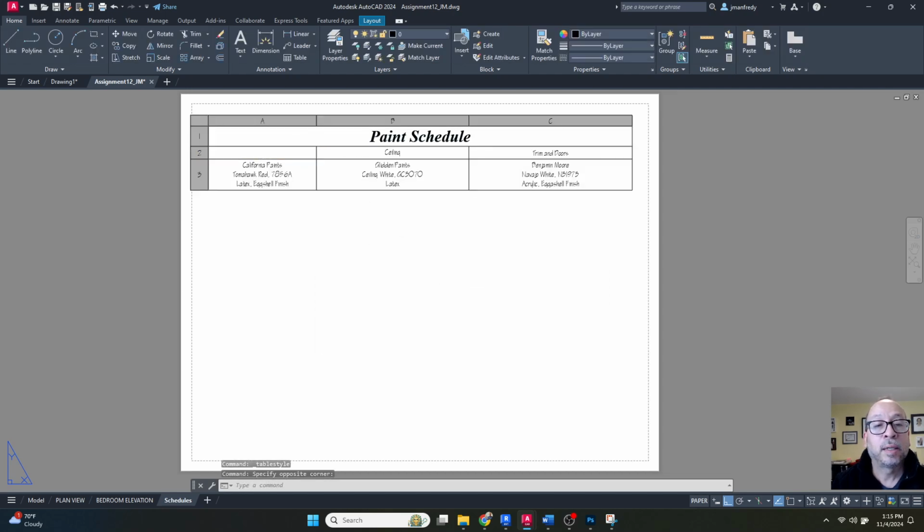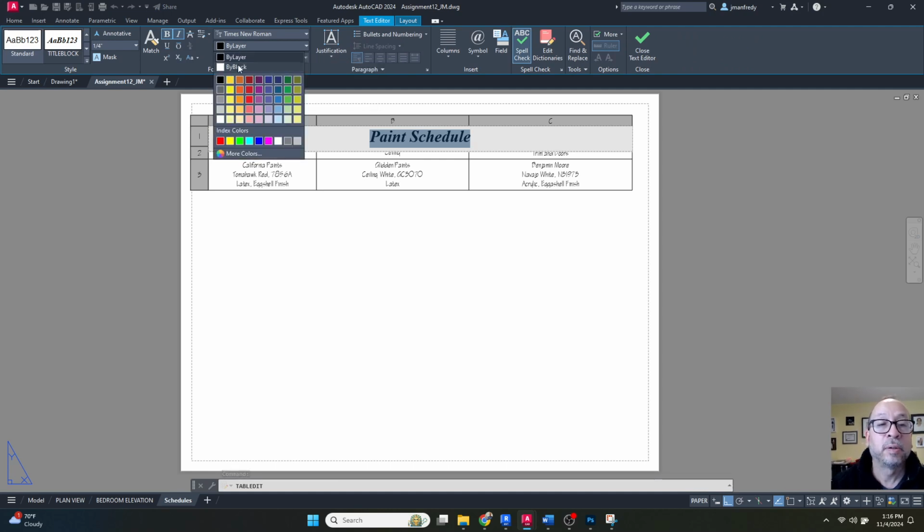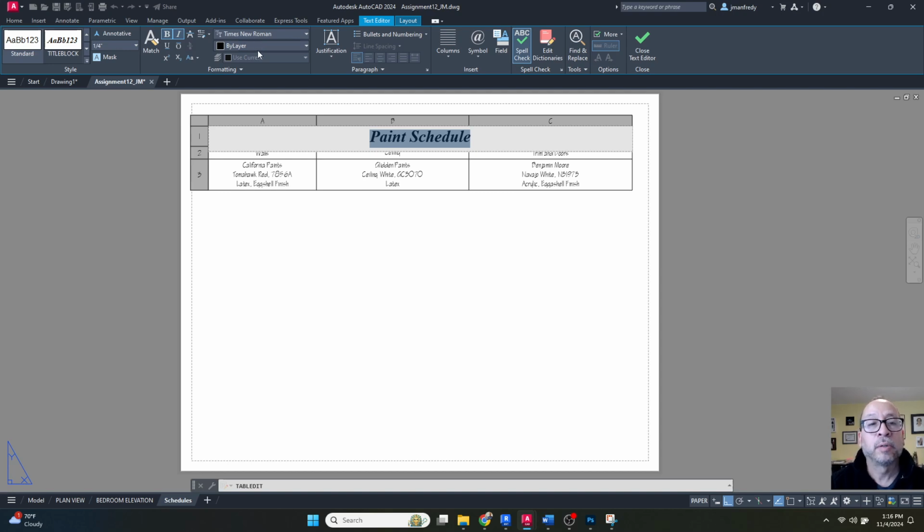And so when I click here on that cell, it's set up for by layer. City Blueprint is the font of that text style. If I choose here for the title here, it says it's set up by layer. Obviously, I can make changes here and modify the schedule further, but my initial design was set up correctly, or actually incorrectly. I just changed it, and I was expecting to see by layer here. It's now present. It's correct.